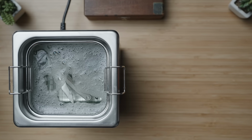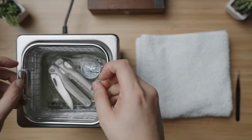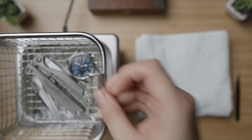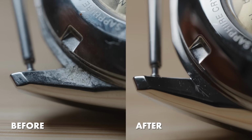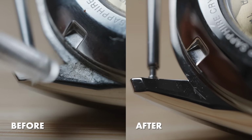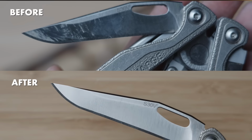While it's doing its thing, the cool thing about these cleaners is that they use sound waves, hence ultrasonic, to agitate water to the point where it generates cavitation bubbles that make tiny shock waves as they pop, causing dirt and grime to be blasted off. Taking the items out and letting them dry, we can see now before on the left and after on the right. It is incredible.